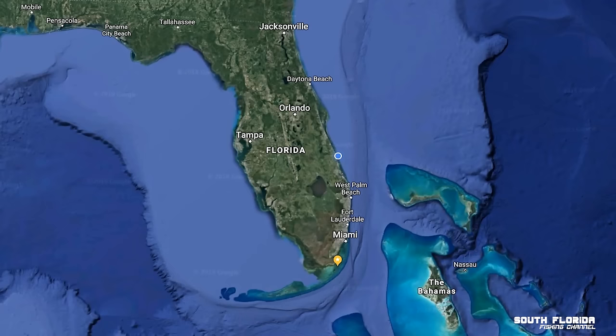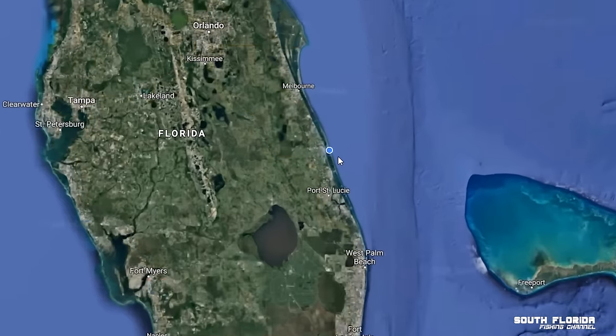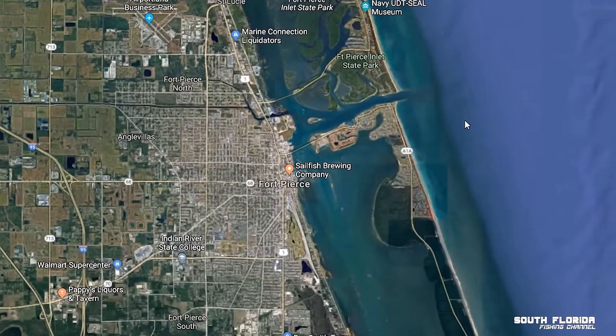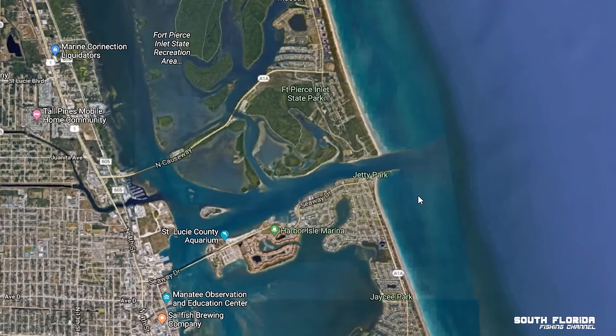I'm waiting for Tyler to pick me up, and then we're gonna head over to Chris's house, and we are gonna take Chris's boat out of the Fort Pierce Inlet. Actually, we're not gonna go out of the inlet, we're gonna stay in the inlet because it is a little windy, so I think the ocean is gonna be rough. So we're gonna stay in the inlet and kind of on the inside areas around the inlet, probably some docks and stuff around the Fort Pierce Inlet. Tyler and I are about to scoop up some live shrimp, and then we're gonna use live shrimp on the weighted hooks. And I think Chris is gonna be using some jigs and casting those suckers, and I'm going to be using live shrimp, and I'm not sure what Tyler plans on using while we're out there.